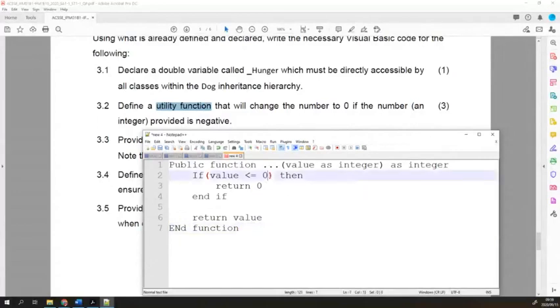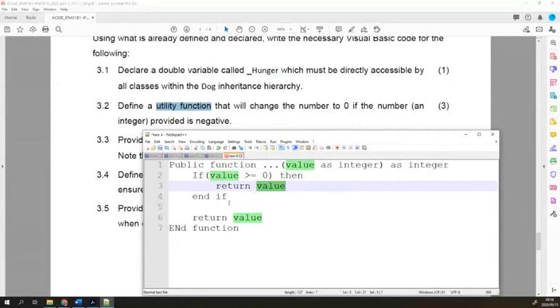If you then wanted to do the other form of this, if you check the positive value, so if it's larger than 0 or equal to 0, you would return the value itself because it's positive.